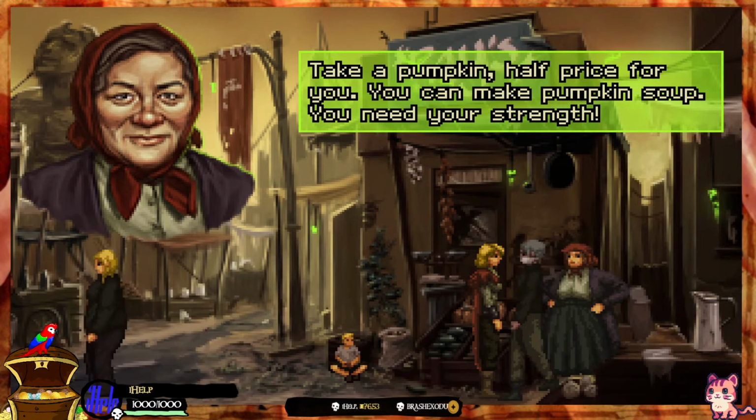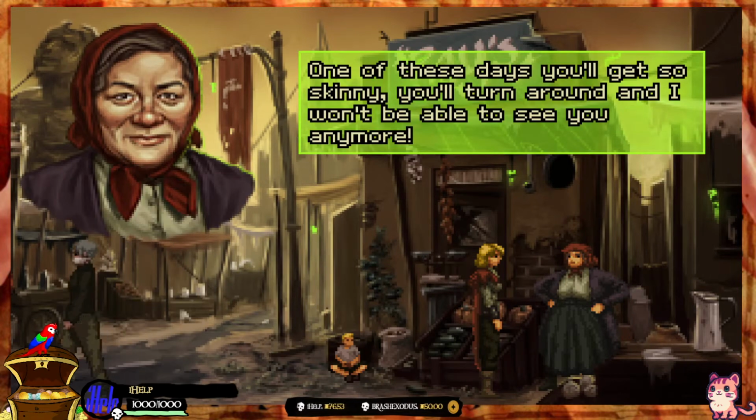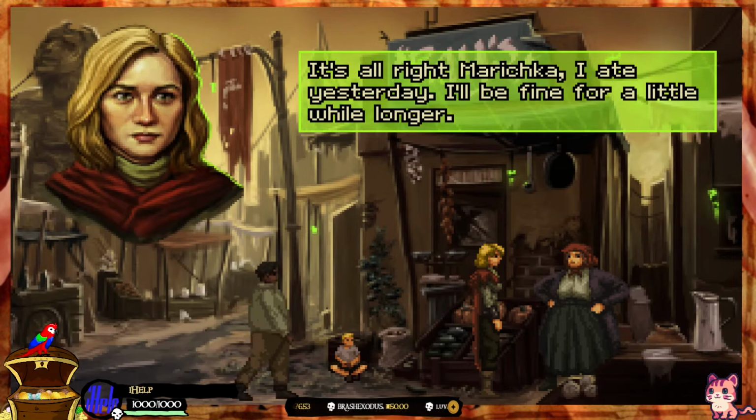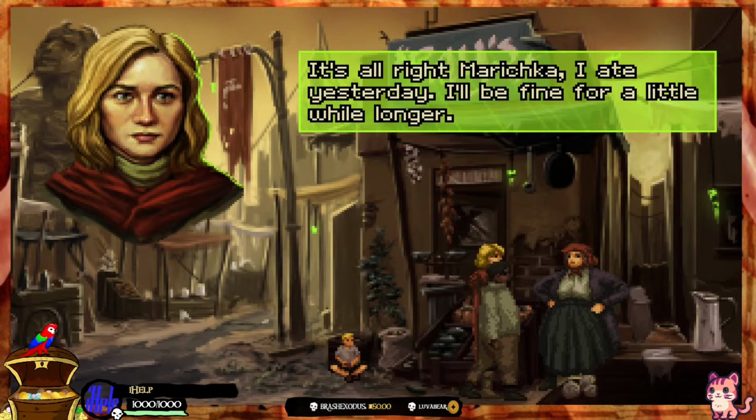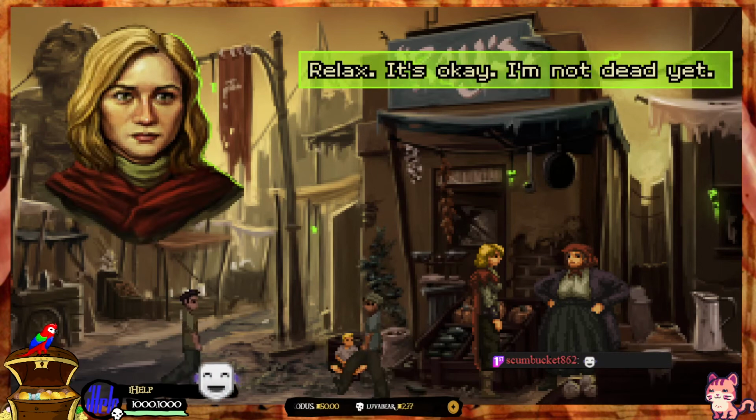You need your strength. No, it's okay. One of these days, you'll get so skinny, you'll turn around and I won't be able to see you anymore. It's all right, Mariska. I ate yesterday. I'll be fine for a little while longer. No. You worry me when you say things like that. Relax, it's okay. I'm not dead yet.